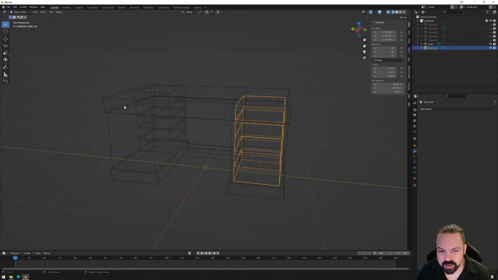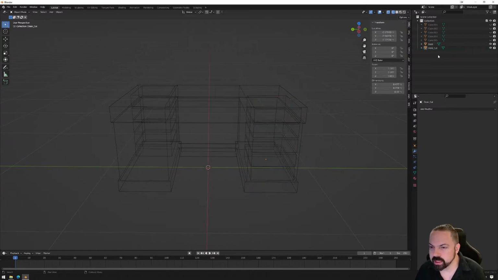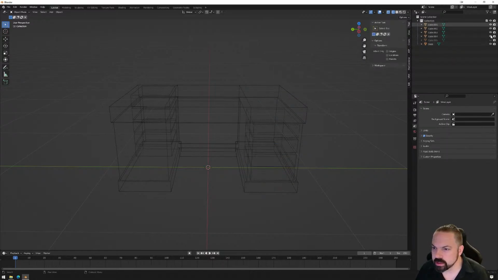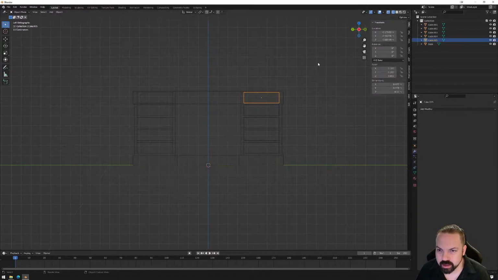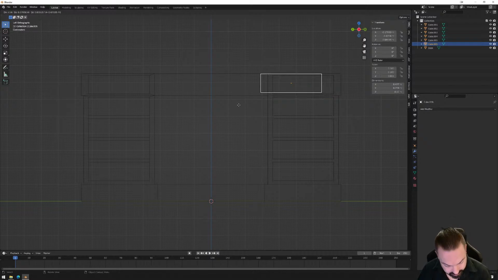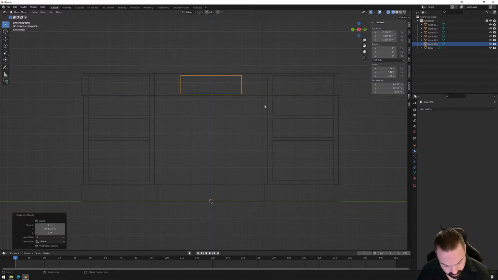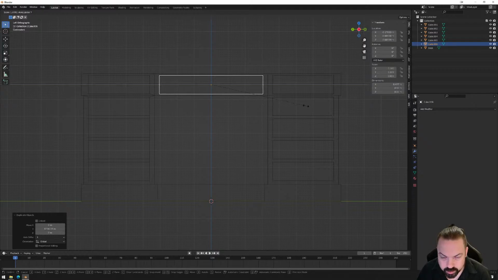We also want that one to actually be over there as well, and one in the middle. So let's actually do this, because it all comes down to the drawers themselves. So let's use them as the base. Shift D and then Y to go across here. I'm gonna put that in the middle. About there. S, Y to embiggen.